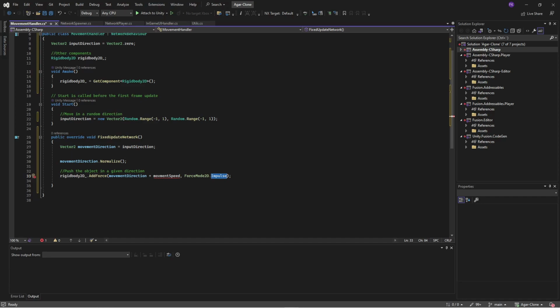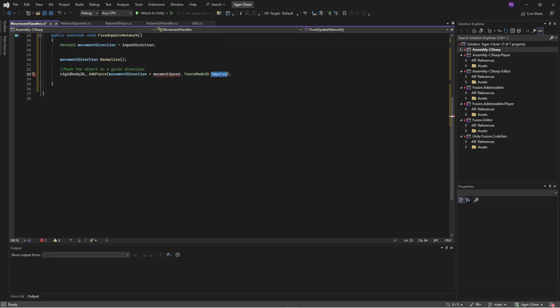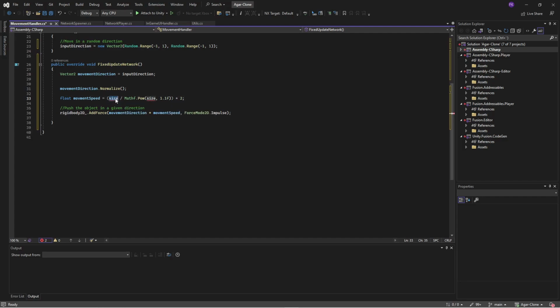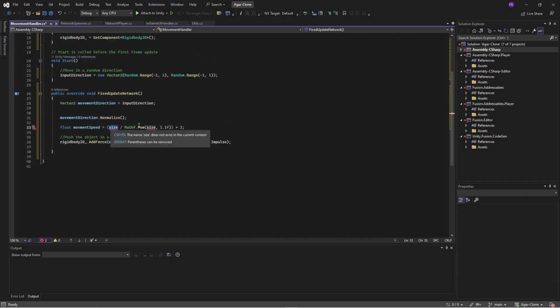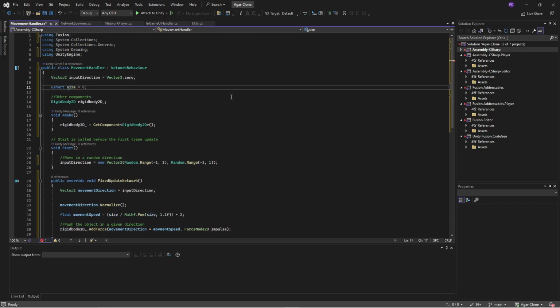And then let's add our variable movement speed somewhere, or actually let's just add that here when I think about it. So before we move it, let's do that, and it's going to be based on size, which we don't know what it is yet, so let's add a variable for that as well. So it's going to be a ushort, and I'll get back to that a little bit later, why we have selected that. So ushort size, and it's going to be a size of, I don't know, 5.